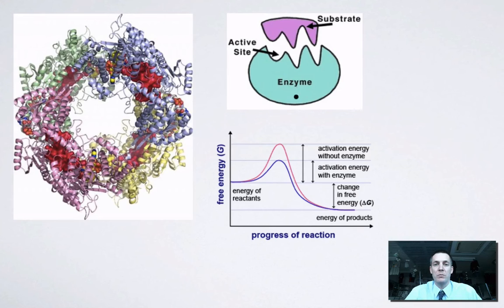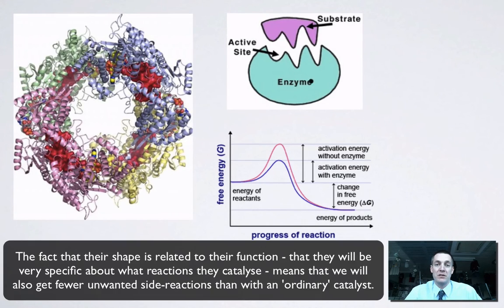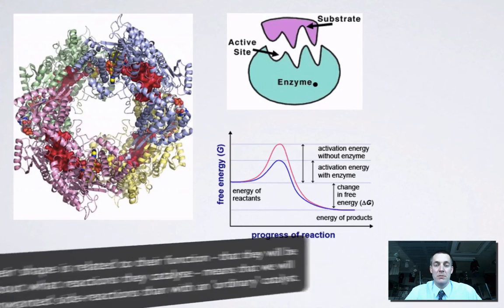Now, why do we bother using enzymes? Well, the nice thing about enzymes is that they're able to operate at very, very low temperatures compared to most industrial catalysts. Okay, so an enzyme can be used at about 37 degrees because that's the sort of temperature that they like, which means that you save a lot of money if you're an industrial chemist because you don't have to go heating things up.